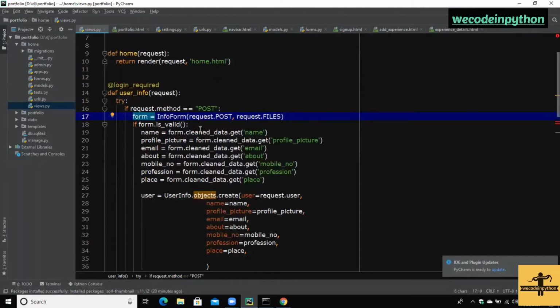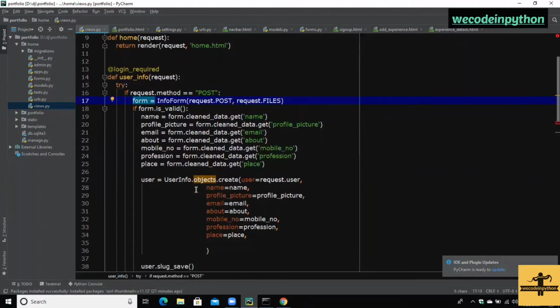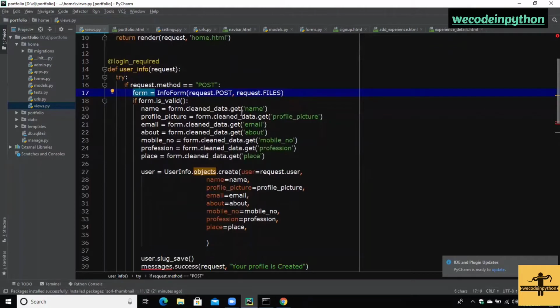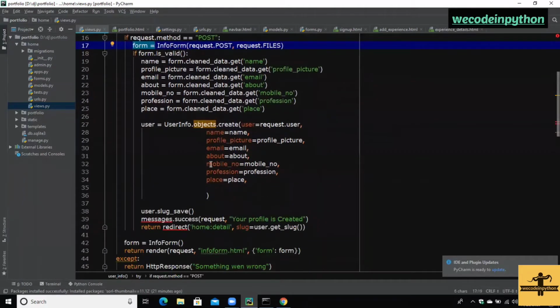Then we will get the data in variables: name, profile, email, about, mobile number, profession, place, etc. And after getting the data, we will use the user info model class, and we will write objects dot create for creating an instance of that user.